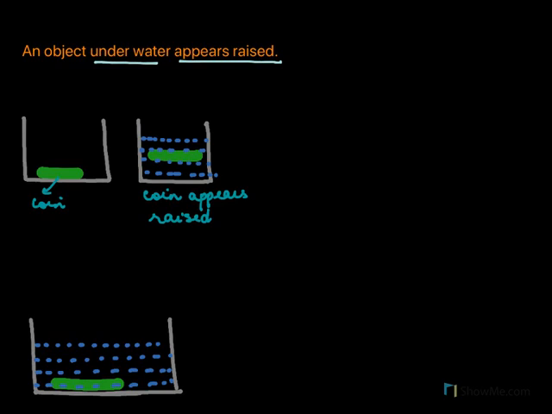So here's a trough of water with the coin at the bottom. Now the light that emerges out from this coin at this interface is entering into another medium, from water to air. So here it will now bend away from the normal. And if you produce the rays backwards, they will meet at this point, and hence now the coin will appear to be at this point because the rays are meeting here. This is where the rays are meeting after bending. So the coin appears to be raised.